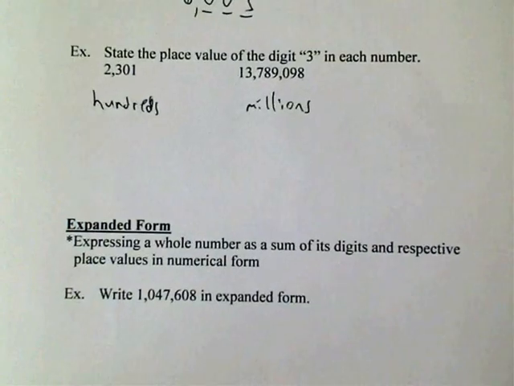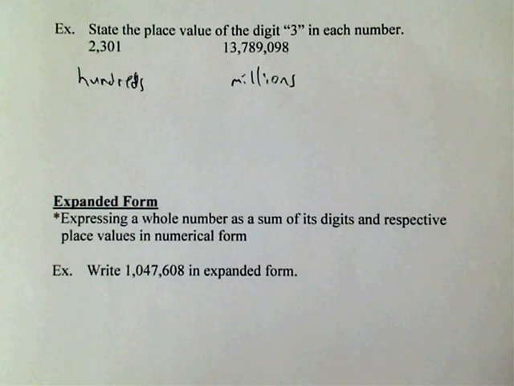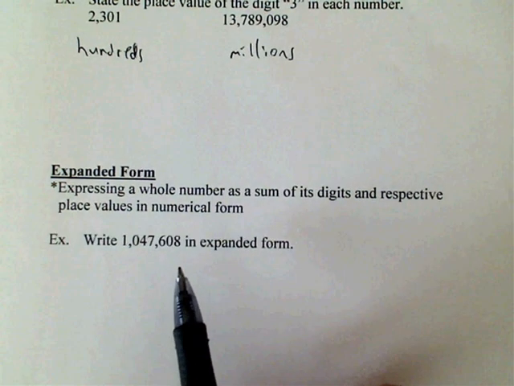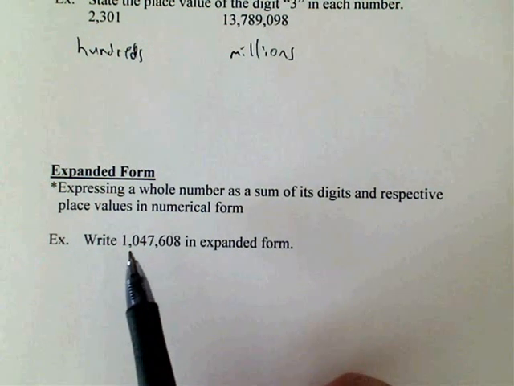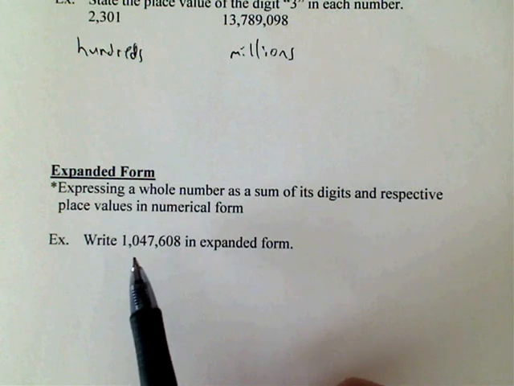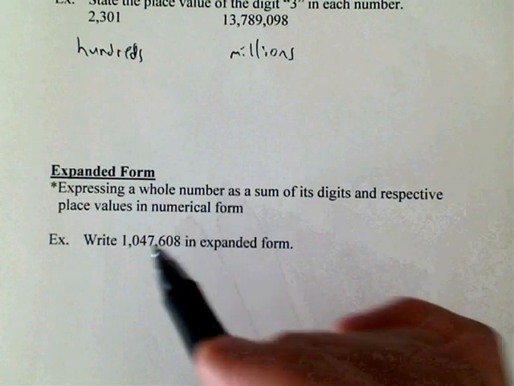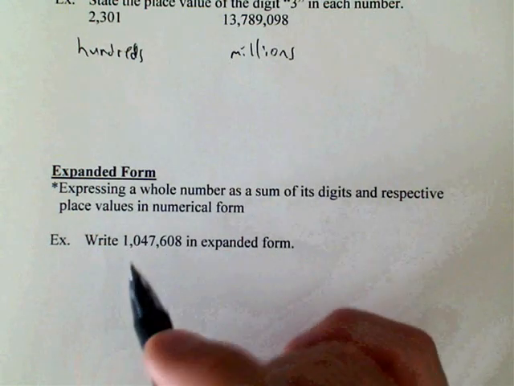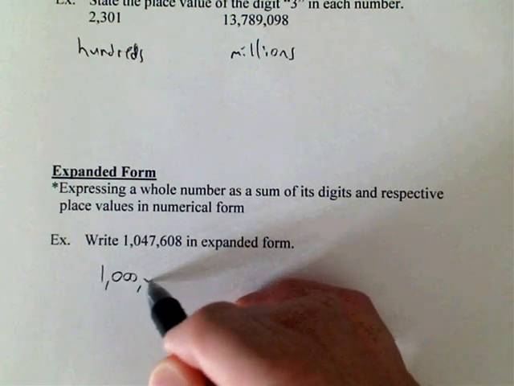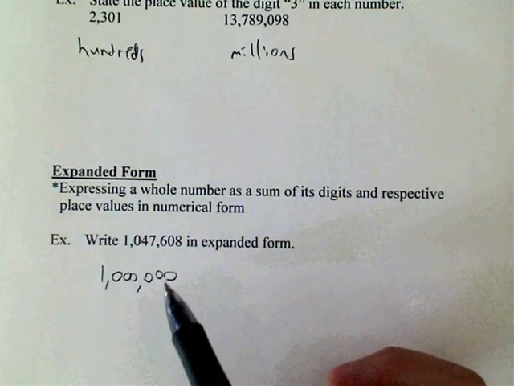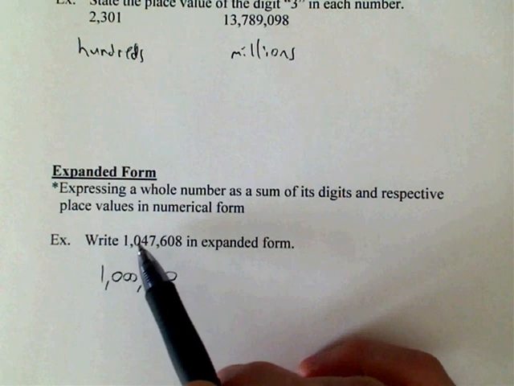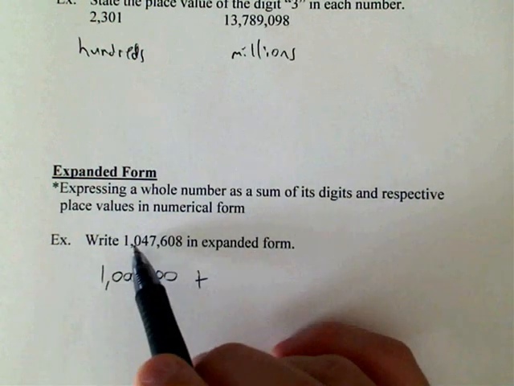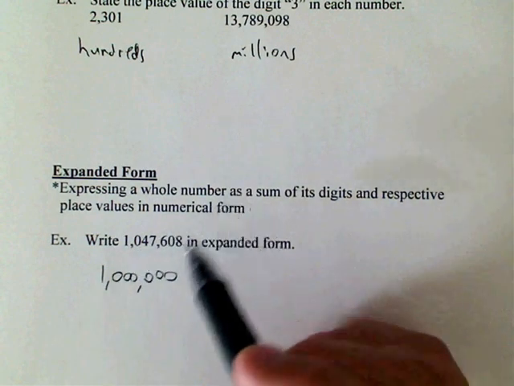Now this one, expanded form, is probably going to be new for a lot of you. All we're going to do is write this out as a sum. Sum means to add. So we're going to take each non-zero digit and write it out with its place value. This 1 is in the millions place. So if we just look at that 1 as being in the millions place, that would be the same as 1 million. And by the way, a million is the same as if you take that 1 and replace all these digits with zeros if they aren't zeros already. Plus, I'm not going to worry about the 0 because adding 0 to any number is just that same number.